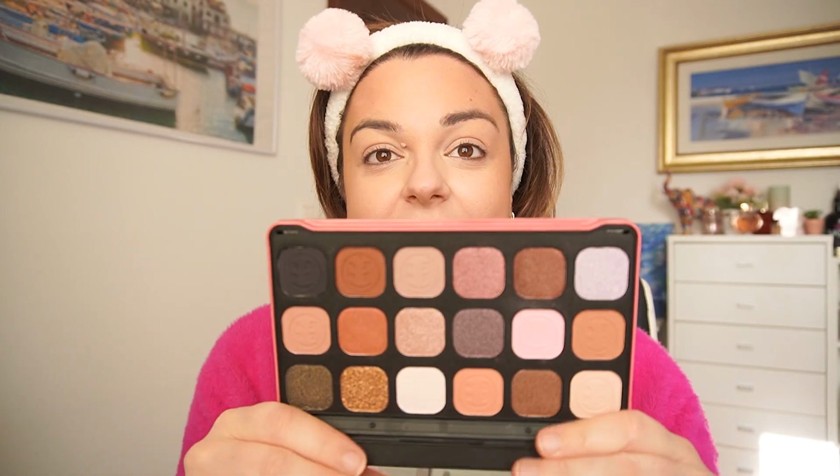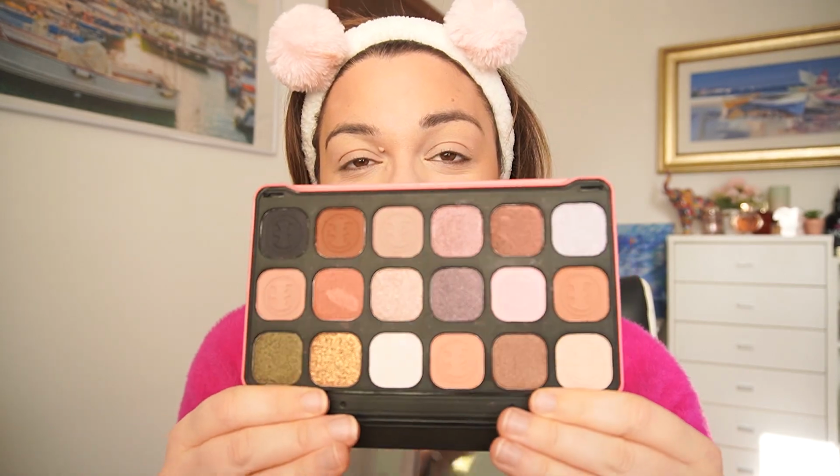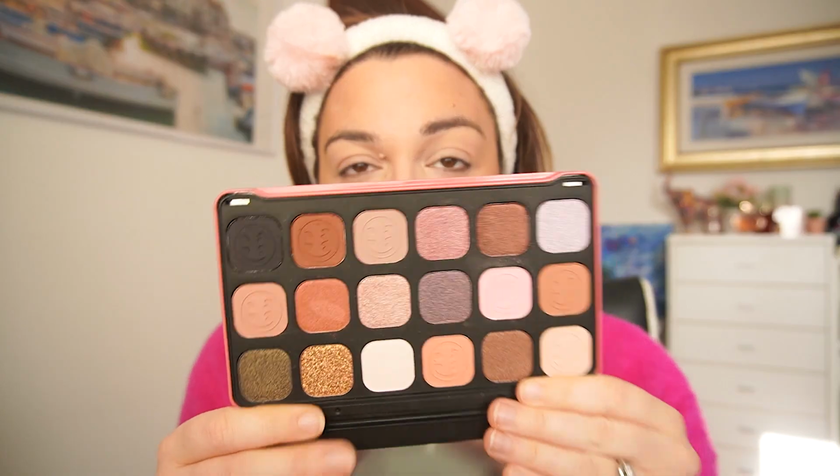Okay, I haven't used this. I bought this and I never use it. I think I used one shade in that first video that I did, and then I never used it again. But I really like the color story, and yeah, it's Makeup Revolution, but I like Batman. We're more Marvel people, but I do like Batman. So I want to go in with that. That is completely neglected, but I have neglected some other things.